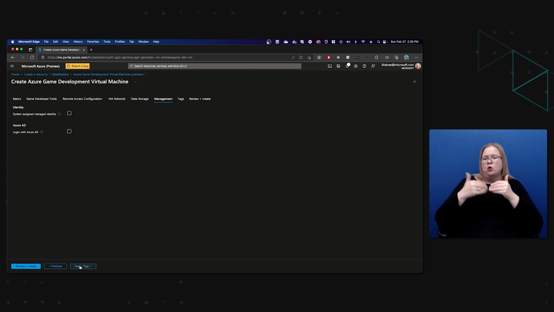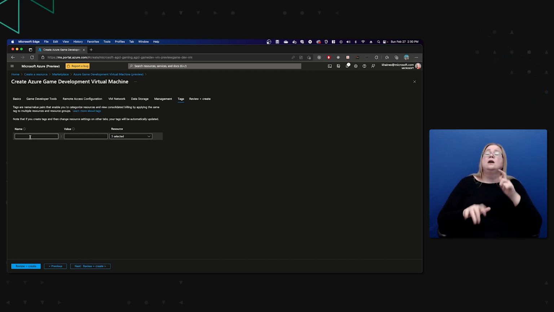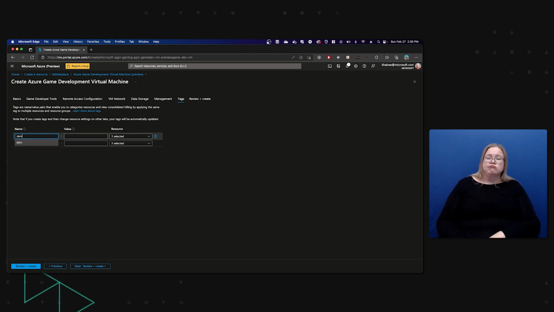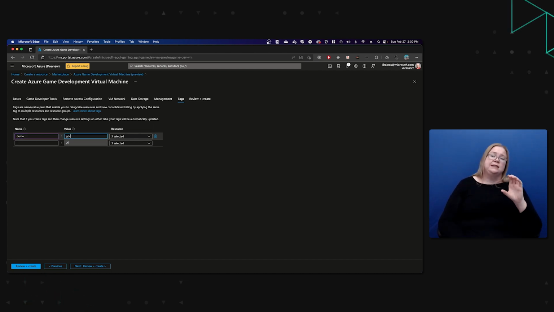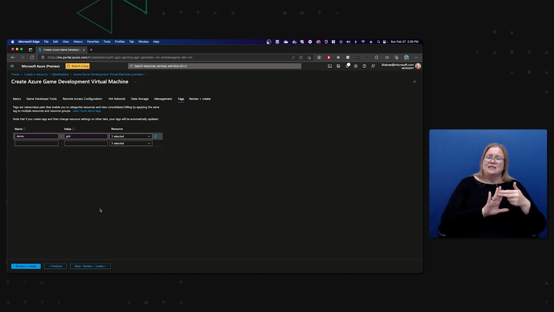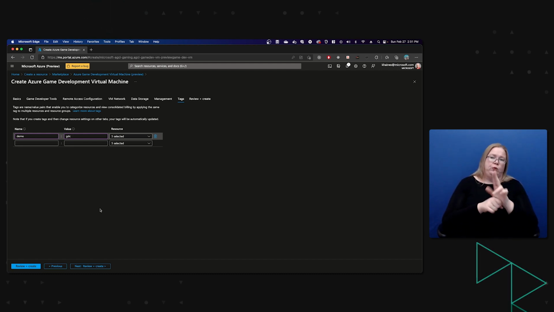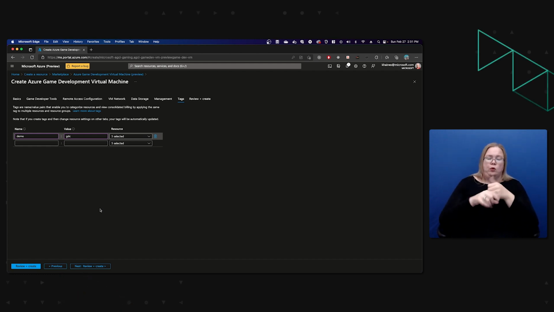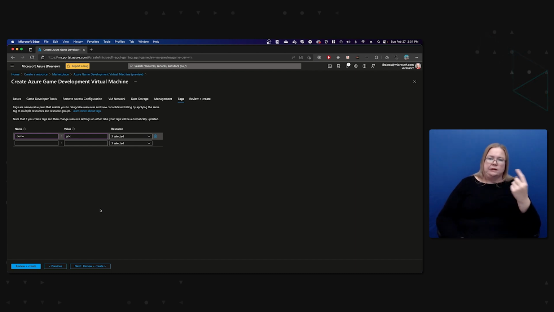So I'm just going to click the next button, and move on to tags, which I'm just going to put in here. Name here, demo, and value of GDC. These tag name value pairs are completely freeform, and it's really for your usage to identify machines, so you can select them in the portal, or for your own internal compliance needs, you need to list and tag things. You can enter whatever string values you want in here. And I'm just going to click the review and create button here down at the bottom.